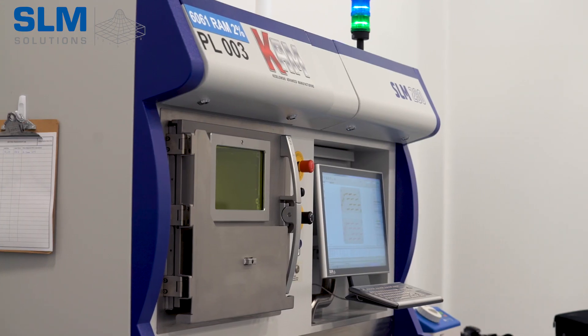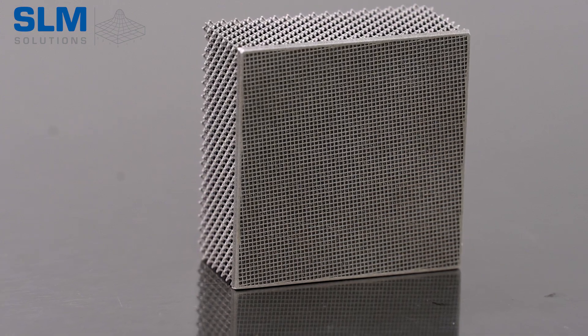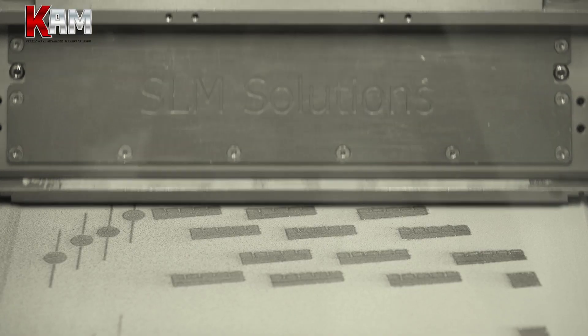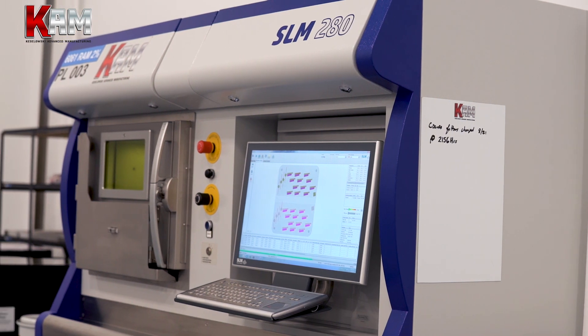This is a very new industry for an additive or hybrid company. We made this an aluminum machine, so we are strictly printing aluminum, and we did extensive research on several OEMs. Every time we kept coming back to SLM having a great reputation for printing aluminum. Aluminum is one of our higher production materials, so we thought that would be a good fit and alignment for our company.